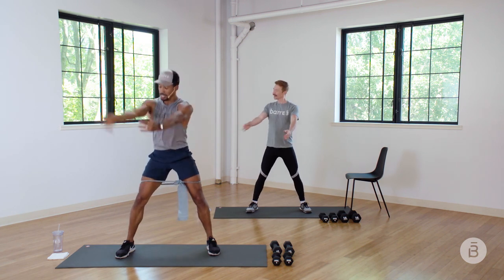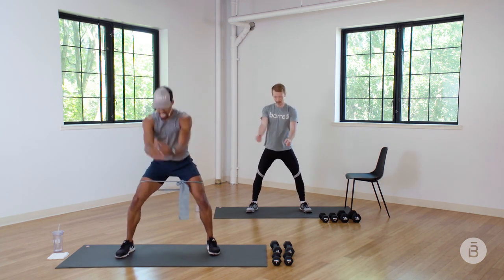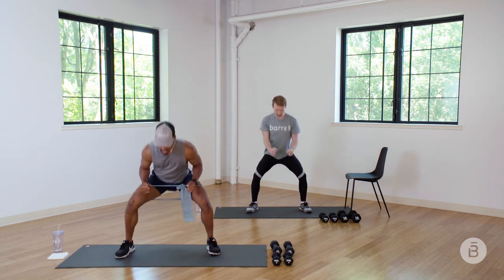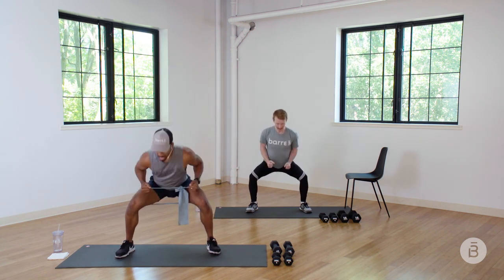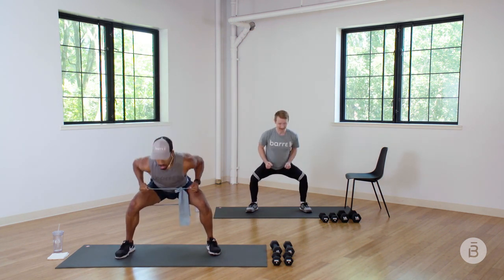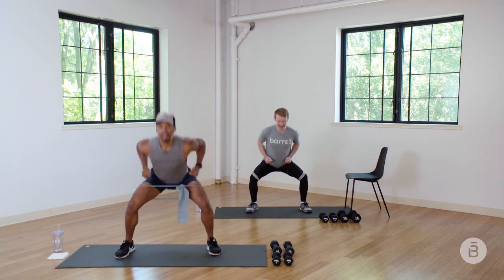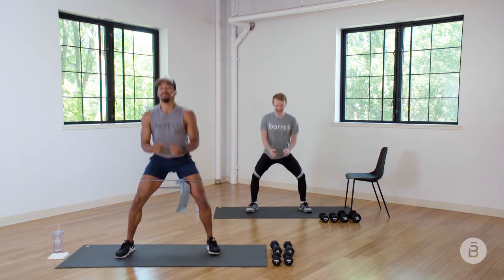Good, make sure your knees are pressing open. So in a sumo squat, your feet should be just outside your hips, toes slightly turned out, knees are pressing over your outer 2 toes. Good, we're gonna take a couple more here, then we're gonna get ready to hold at our lowest point for some crab walks. Yeah, don't think that you have to get as low as me. You can always work a little higher.